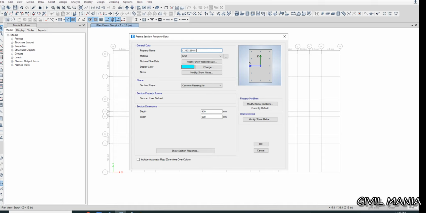Suppose we are going to use 16 mm bars and 12 mm bars, then the larger one, the 16 mm bars, will be present, so 20 into 16 comes out as 320. So the minimum size will be 320.